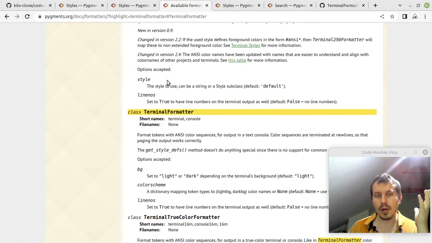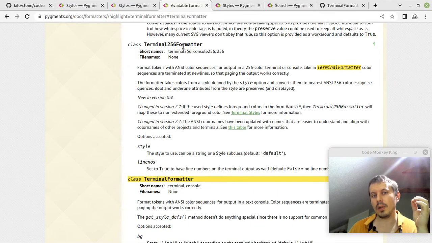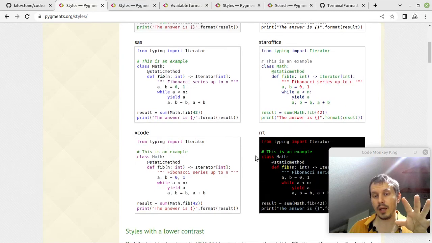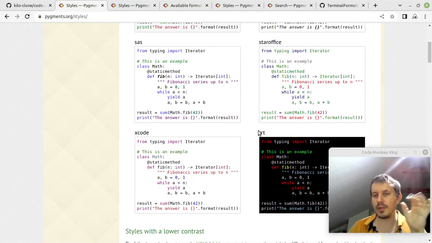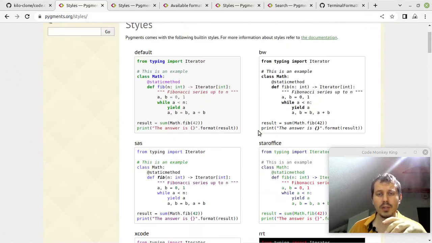There was another option, the terminal 256 colors formatter, and in this case the styles couldn't be applied as they are. However, the problem with this is that it's extremely laggy, and I don't really like how that works.